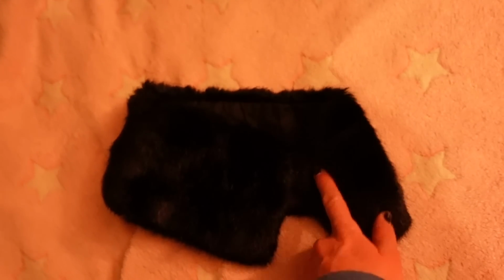I think this is a detachable faux fur collar that I found at the thrift store, but it doesn't have an attachment mechanism, so I'm just gonna put a button or a clasp of some sort on it so I can use it as a collar.